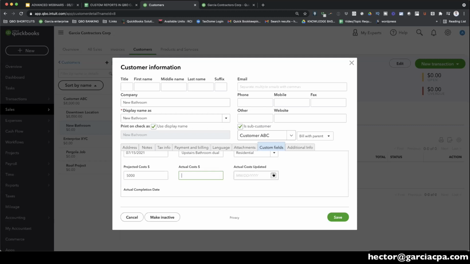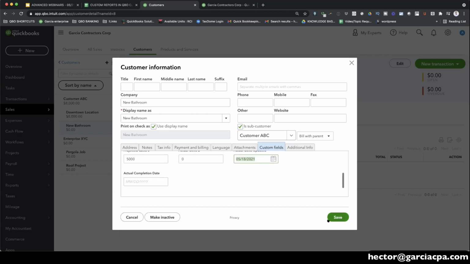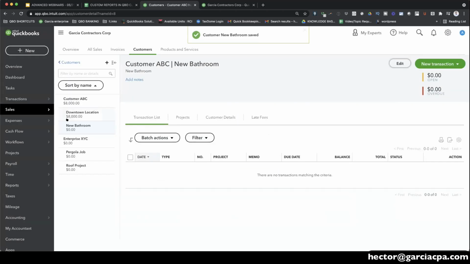And I updated my actual cost today. So well, let's say I updated it the 18th. So far I don't know how much I have. So I'm just going to put 0, and I'm just going to let the user know, hey, last time I went in and checked my actual cost was on the 18th. Actual completion date, we'll leave that blank. Then I click on save. Then we go to the next job.